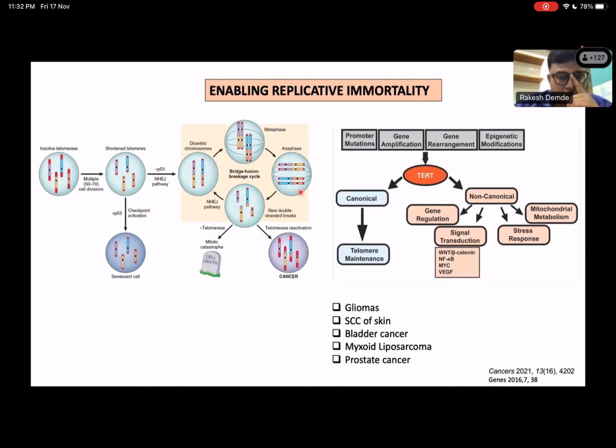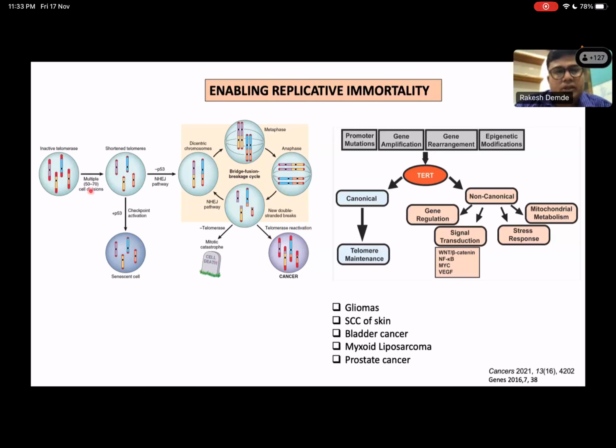It undergoes the cell cycle, and you can get a new double-stranded break. And a time comes when the cell loses the capacity to repair this new type of double-stranded break, so it will again go to cell death. This happens because the telomere length cannot be maintained in a cell. So this can be maintained whenever there is a reactivation of telomerase. This enzyme maintains the length of the telomere. So whenever the telomere length is maintained, the cell undergoes replicative immortality. So the cell can undergo as many proliferations.